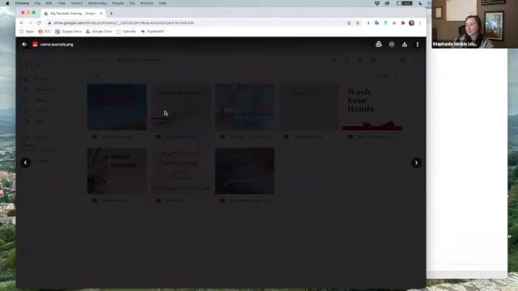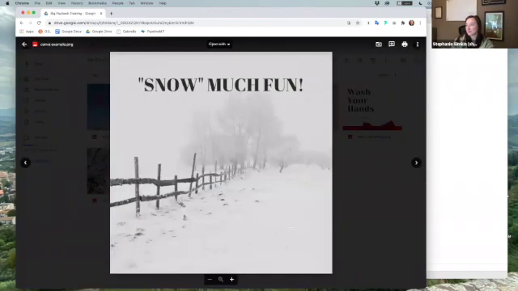Let's go to a snow one. Snow much fun. I can't believe somebody picked snow after all the snow we had. You're still not over it. You're still very excited. What I love about this is the use of color. The image is very muted and then the type is black, so it all feels very together and consistent in terms of color use. Placement of the type is nice up at the top, an expected place to find the text, so it's very comfortable to look at this one.